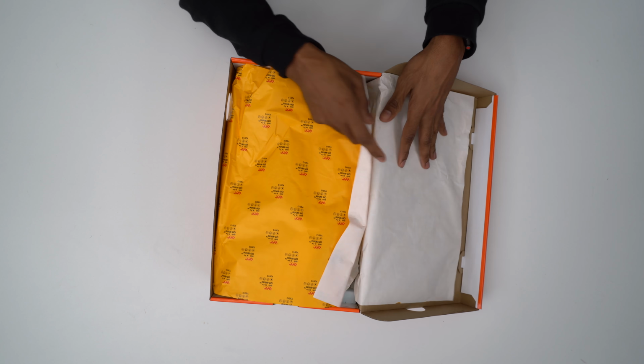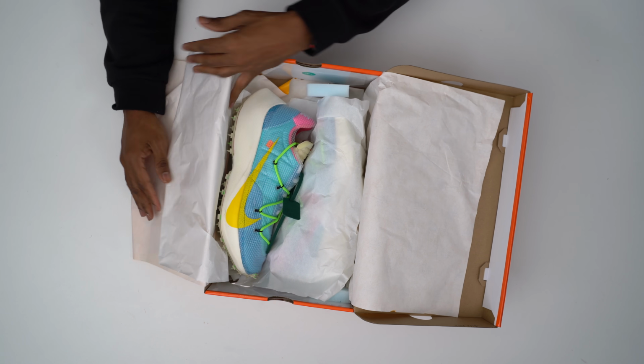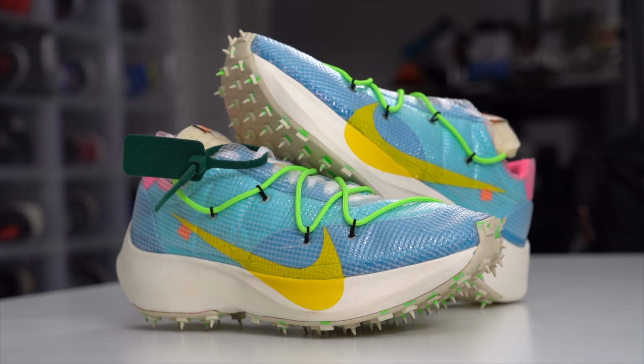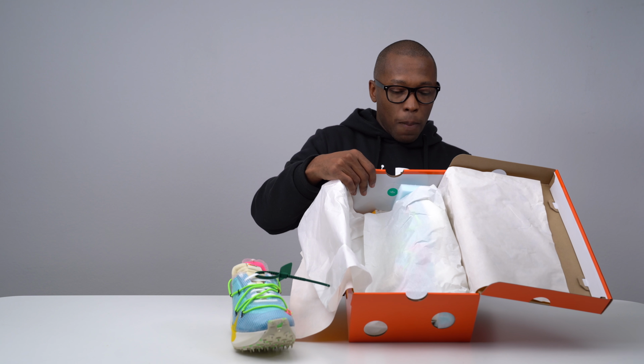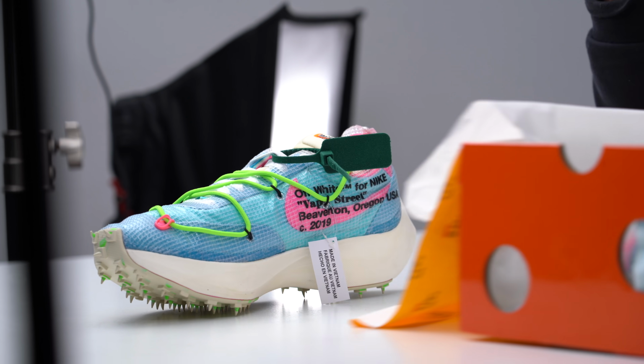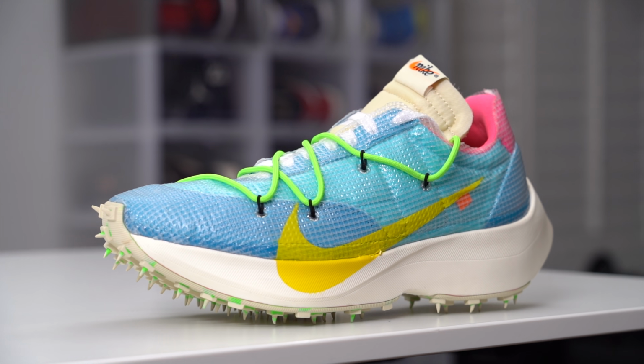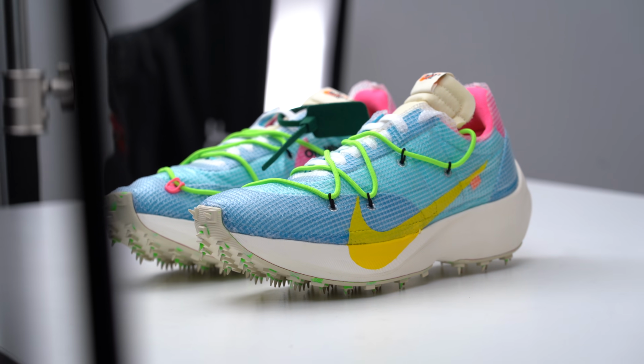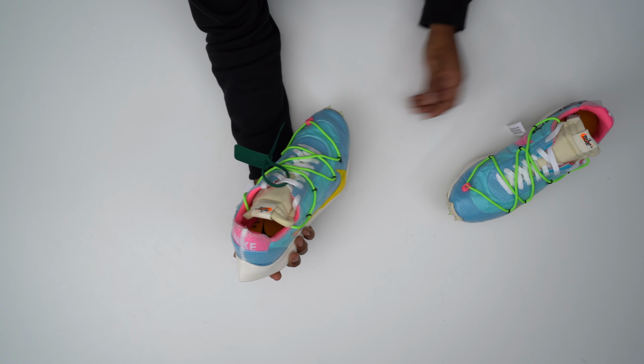So with that being said, I got a second pair. Now this is the colorway that I was really excited about, just because I like these colors and I think they would work well with my wardrobe. I think the official color is Polarized Blue, and polarizing is definitely accurate when it comes to this shoe. So I like the color, I like the blues, I like the pinks, I like the yellow, and I thought maybe I should try something with this shoe.